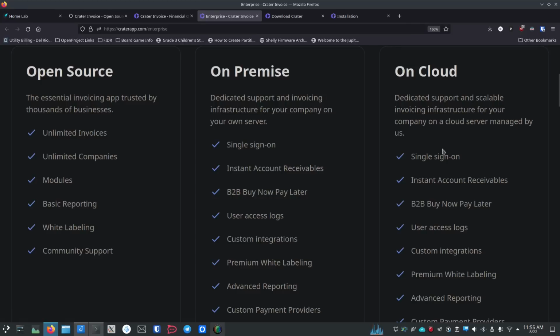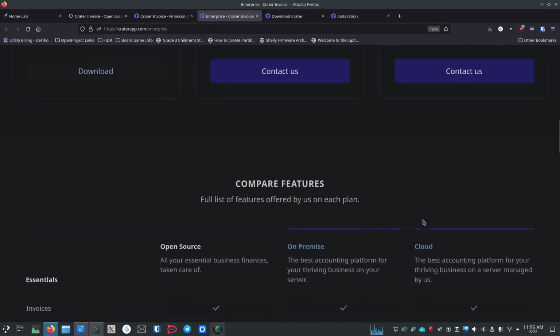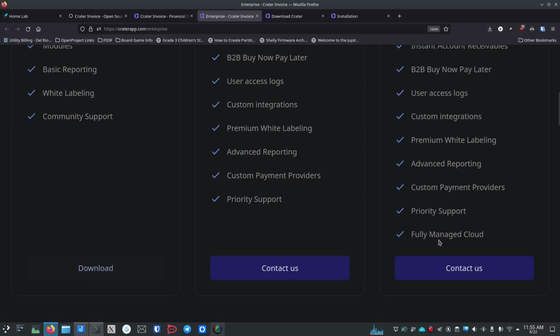And then if you want to do it in the cloud, instead of setting up your own instance, if you're going to pay them anyways, and you should think about that. If you're an IT person, you may not want to mess with another server. If you're a person that runs a small business, maybe you don't want to mess with a server. You just want something that's hosted and really kept up to date for you. Then you get all those features plus some by being in the cloud. So if you look at the list for in the cloud, you can really see what else you get, and then again, contact them.